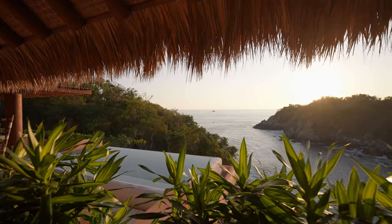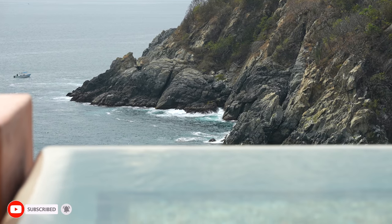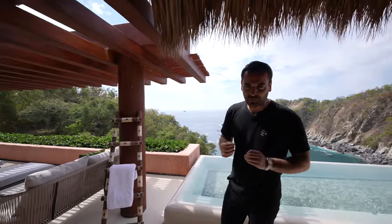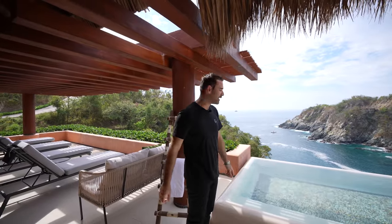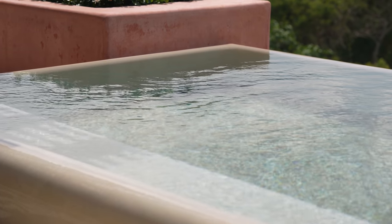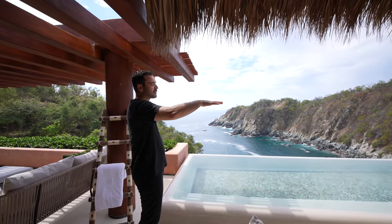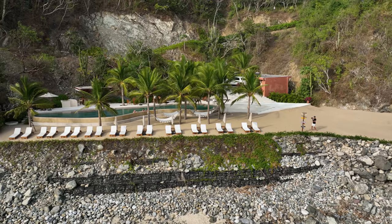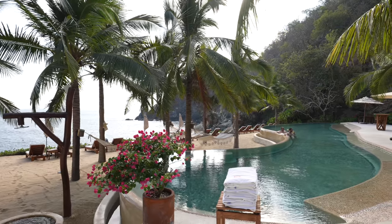We're starting our tour on the back side — look at these views, you can literally hear waves rolling in, cliffs, a lighthouse. Something about the scenery here is so peaceful and tranquil. To frame this beautiful view we have a small dipping pool with a nice infinity edge and hand-laid stone on the bottom, which feels great on your feet. It's a nice above-ground design, and down below you have a beach club for this community.